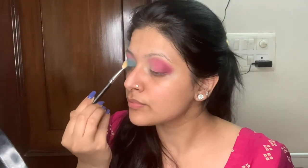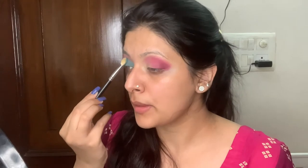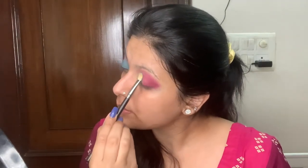Now applying this teal color with a brush which is from MAC Cosmetics. Yes, mere paas MAC ke brushes bahut kam hai kyunki A, they are very expensive, and B, we can easily find dupes of them with, matlab, bahut saste prices mein aapko unke exact same mil jate hain.